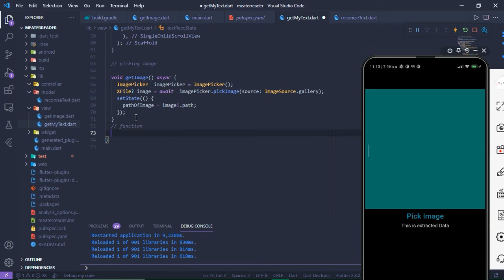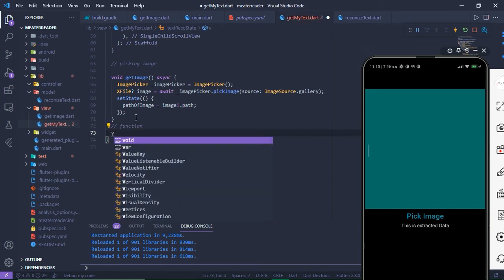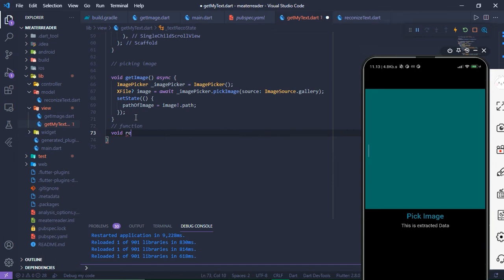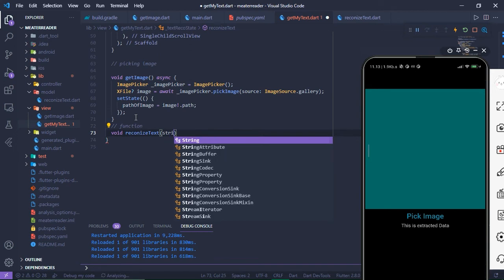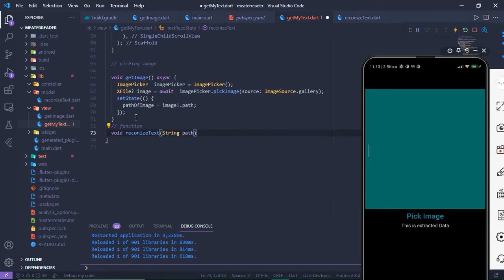Now let us make a function that recognizes text. Let us say void recognize text that takes a parameter string path. Now we have to make it an asynchronous function.